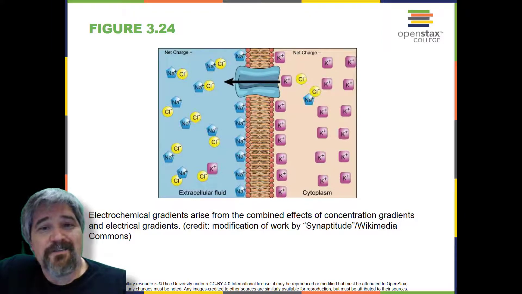Electrochemical gradient. We have discussed simple concentration gradients, differential concentrations of a substance across a space or a membrane, but in living systems, gradients are more complex. Because cells contain proteins, most of which are negatively charged, and because ions move into and out of cells, there is an electrical gradient, a difference of charge, across the plasma membrane.